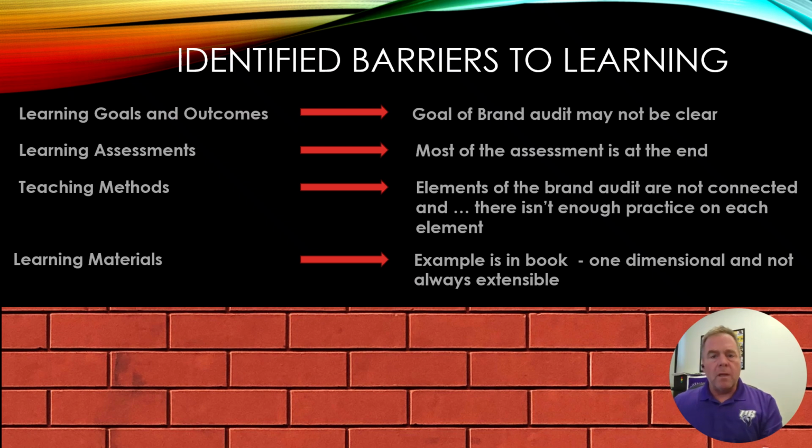The barriers that were identified for this critical event are related to the learning goals and assessment and some of the teaching methods. Upon reflection, we were teaching the brand audit as if it were a description of the brand only, not a vehicle for learning and assessing the value of a brand. While we practiced certain elements of the audit, the groups didn't always have enough practice when they tackled their own brand audit for the presentation.